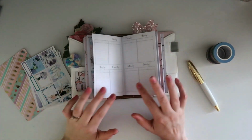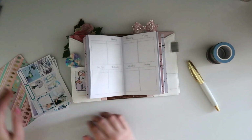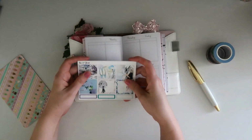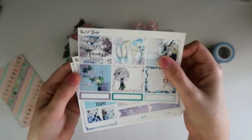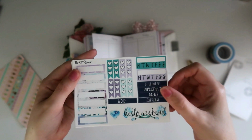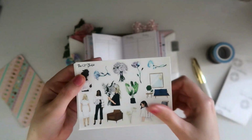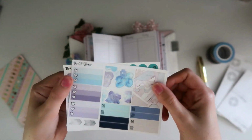Today I'm going to be planning for the week of the 25th through to the 31st of March. And I'm using this kit from the GP Studio. This is from one of their older subscription boxes, so it's kind of a mini kit. So you can see the four boxes aren't full size there. It'd probably work really nicely for horizontal, actually. Unfortunately, these aren't available anymore, but I did have it, so I'm going to use it up.